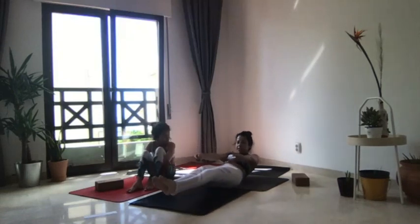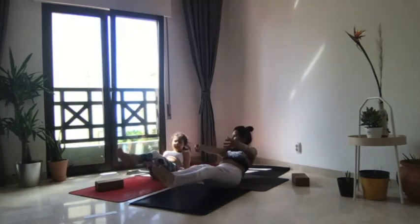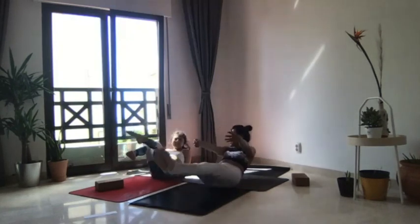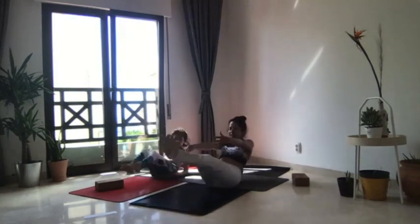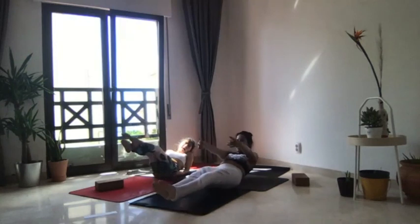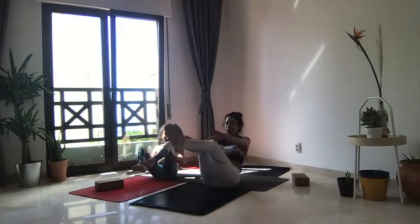Exhale down, and up. You can do it, Gabby. Come on, down, and up. Beautiful. Down, and up. Last three, Gabby. Down, and up. Down. Up, down, up.